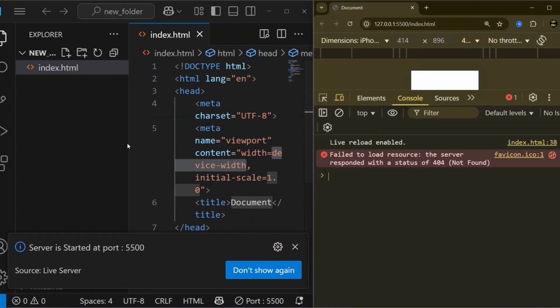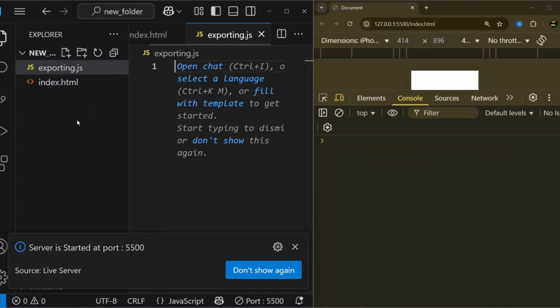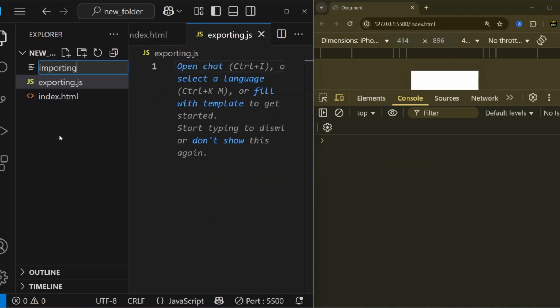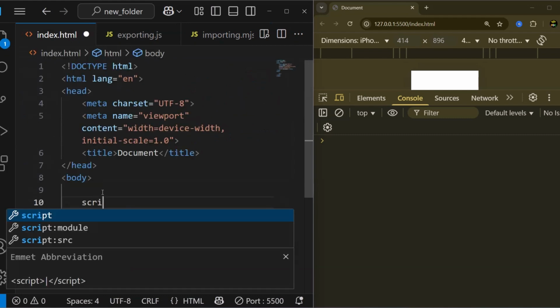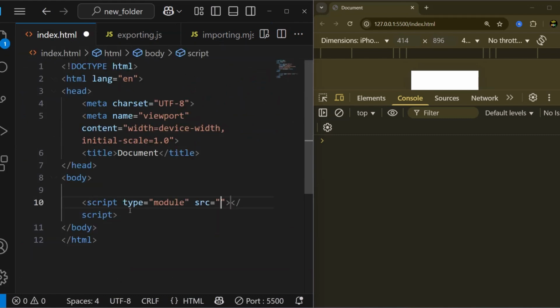Now we will create two JavaScript files, exporting.js and importing.mjs. We have kept the extension of importing file as MJS because the file type should be module.